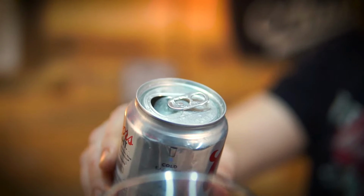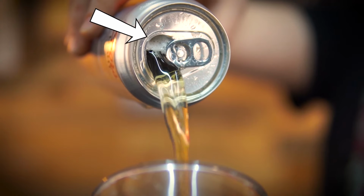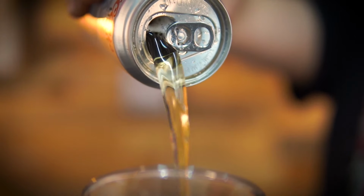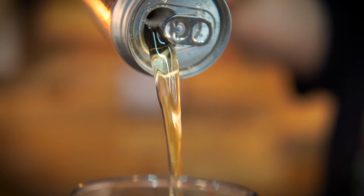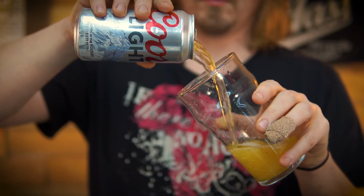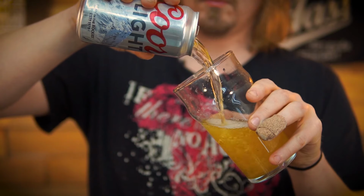This is pouring from the side. Now, with the sideways pour, we can clearly see that at the top there is actually an opening in the can, allowing airflow. Also, the tab is naturally creating that window right there for us. So it makes it extremely easy. We're getting a nice, smooth, draft-like pour out of our can. This gives us the best possible experience for our beer. Draft-like, one could almost say.